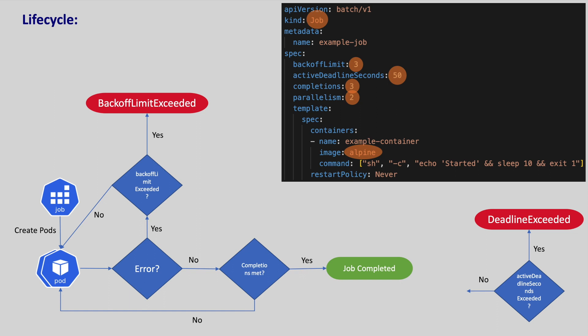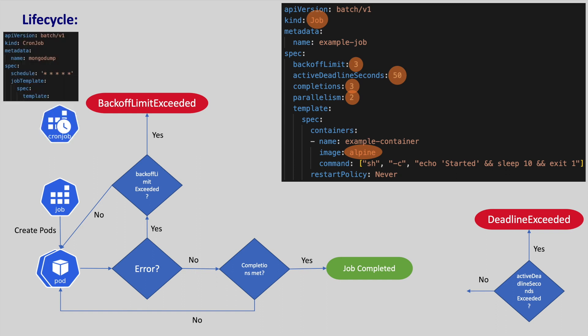These jobs are executed only once — when a job is created, the pod is created, the execution runs in the pod, and that pod will be completed. But sometimes we want to run a job on a scheduled basis, like DB backups, where we want to take the backup of our database every day at midnight. For that, Kubernetes provides another resource called cron job. In the cron job, we can give the cron expression. When a cron job is created, Kubernetes creates the jobs on a scheduled basis as per the given cron expression, and from there the same job flow goes on. In short, Kubernetes jobs and cron jobs are useful for automating and managing a wide variety of tasks in a containerized environment.